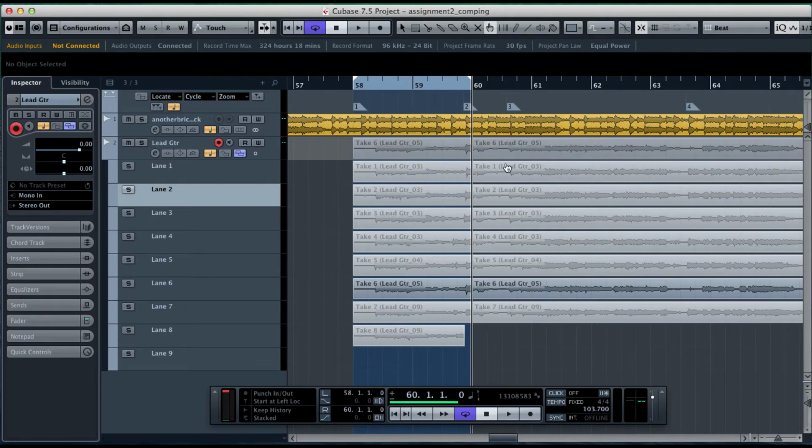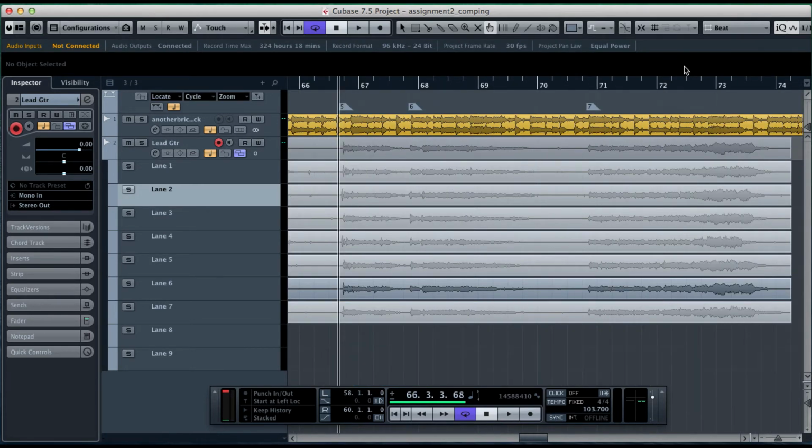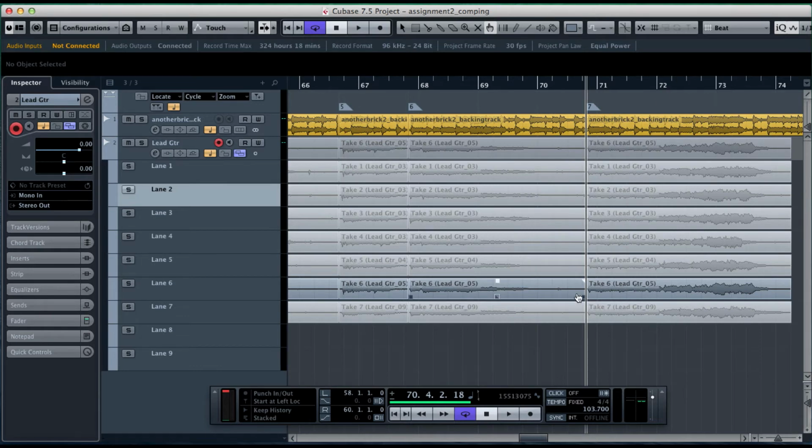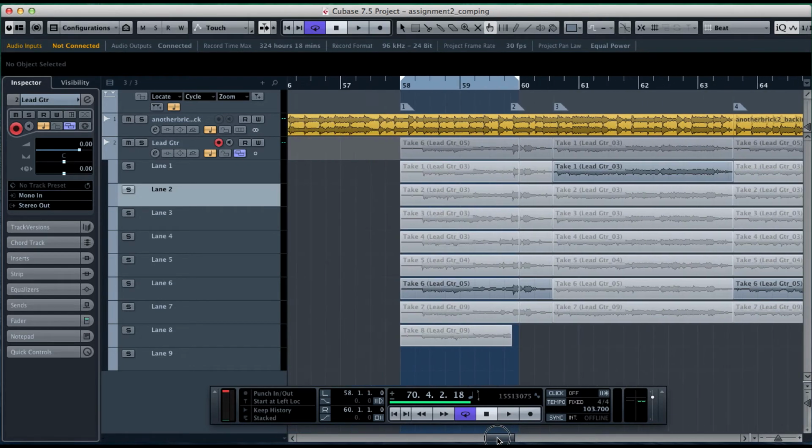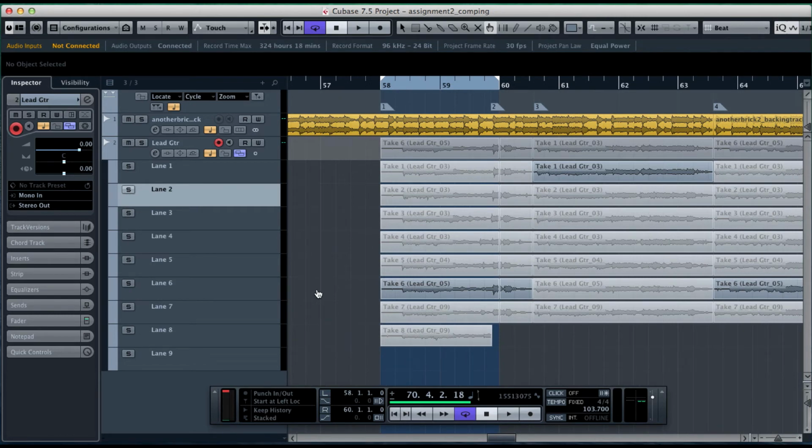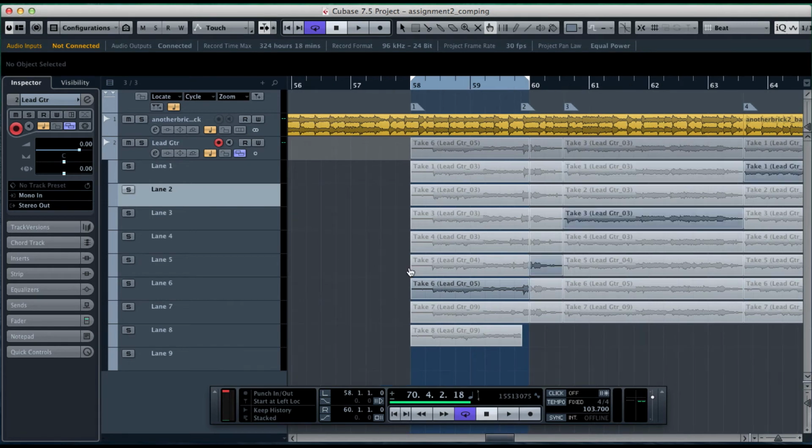As you can see, it applies to all lanes. Now we just have to select the parts we want to include in the final version.